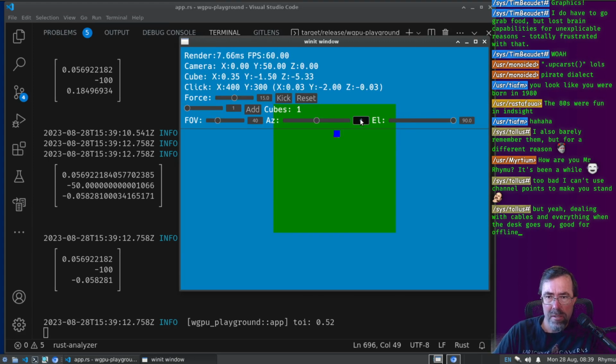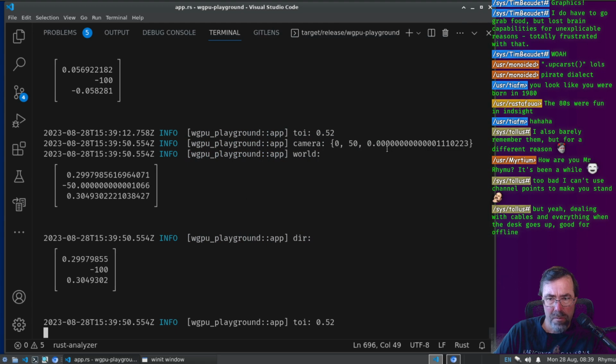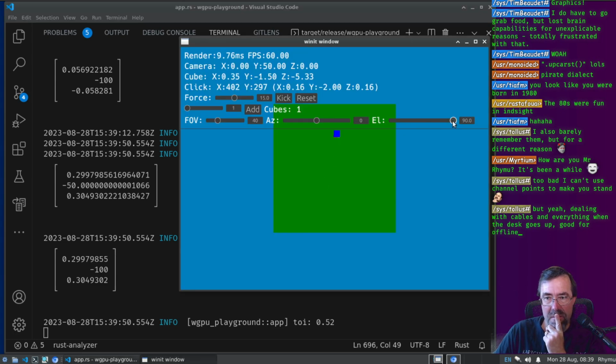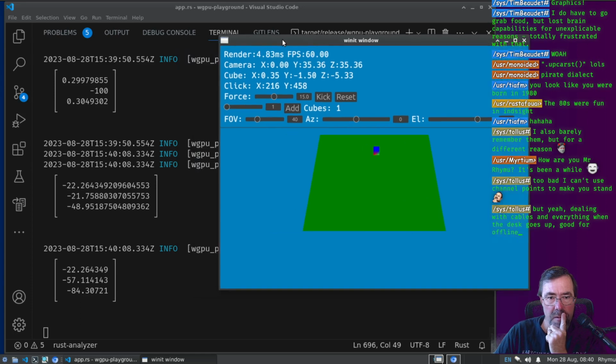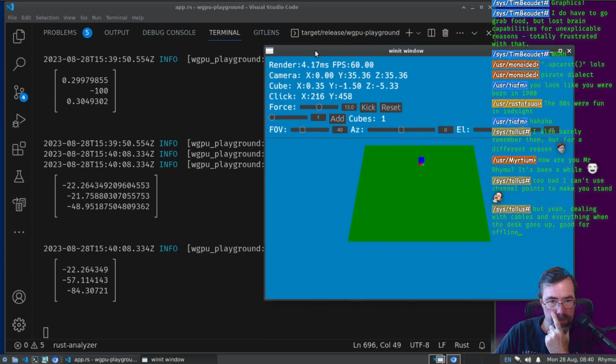Set that to exactly 0. Set that to exactly 90. I can't get that to exactly 0. I tilt it to 45 degrees and click this corner. 45 degrees in that corner.